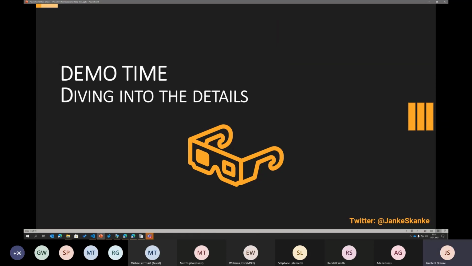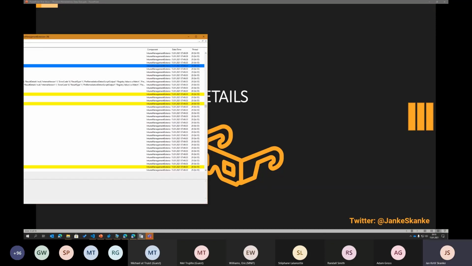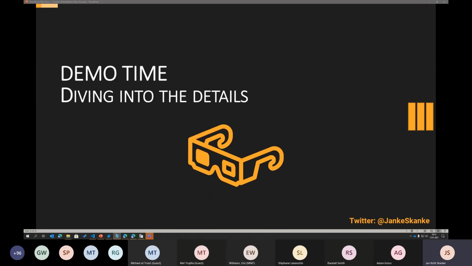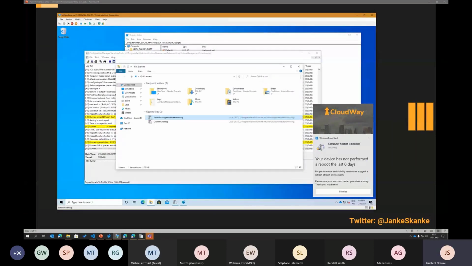So if you dive a little bit into the details, I'm going to show you a couple of things. One is when we have this script that failed, there is of course a place to find this, and that's in the logs locally on the machine. This is an example of, that's the notification, by the way, from the computer uptime that I set to 0 days. So this is how such a notification from proactive remediation could look.